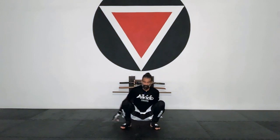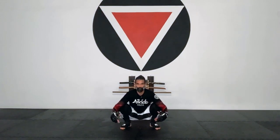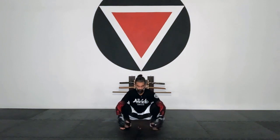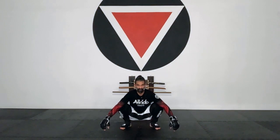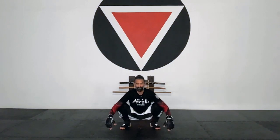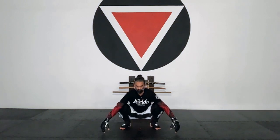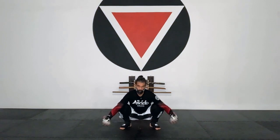Slowly we come up. I always like to use the squats as an essential part of my routines and stretching especially, because this is one of those positions that we take for granted, okay? And for some people, just being in a squat with your heels down is very challenging, because maybe you have some sort of issue in your knee, or you just lost the flexibility altogether. So it is important that you spend time every single day just regaining the ability for you to sit in this position for a long time in a comfortable manner with the body straight.